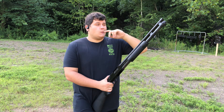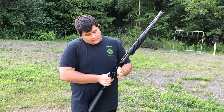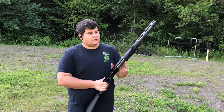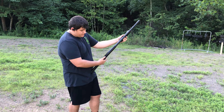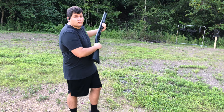18 inch barrel, 8 plus 1 in the magazine. I believe we've got 9 in here — 8 in the tube, 1 in the chamber right now. So let's see what this thing will do. The safety on it is back here. You slide up for safety off, slide down for safety on. We're ready to rock.